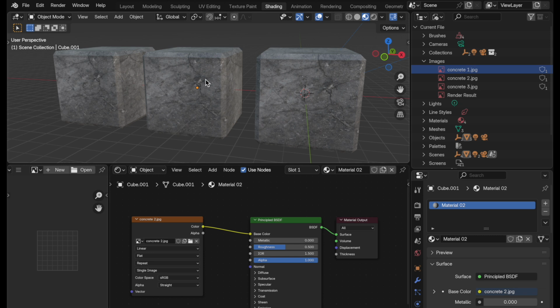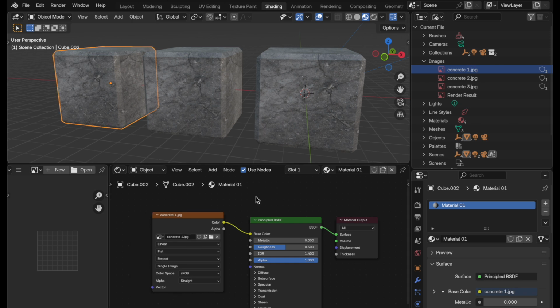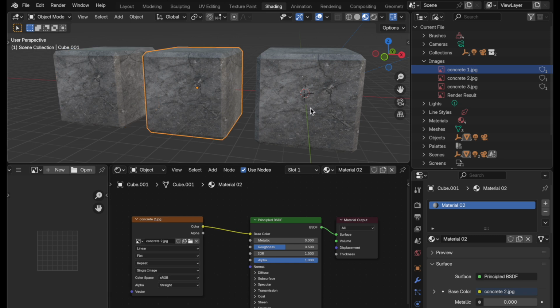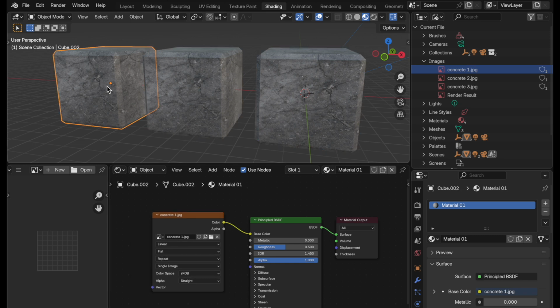I have these three cubes, and these three cubes each has a material. Right now they look the same, but for purposes of this file, I'm going to need to have them each have a unique material, and they're each going to need to have a unique concrete texture. Well, right now the texture is just duplicated 3 times to demonstrate these issues. So if we take a look at this one, I've got material 01, material 02, material 03, and each one of them brings in a bitmap.